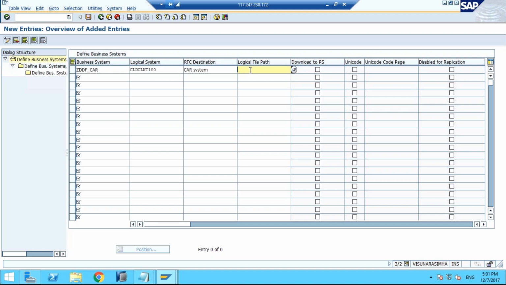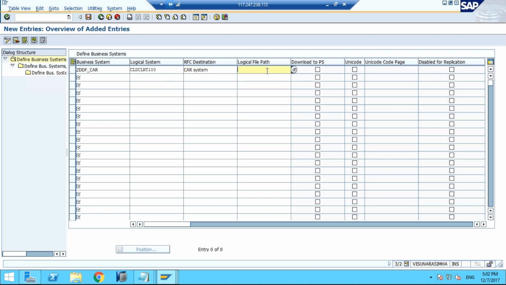But if you are going to use any path, like any file, and that file's data will be replicated into your car system, then you need to mention that file. But generally in real time we prefer that whatever is in the table content will be replicated, not from a logical path.